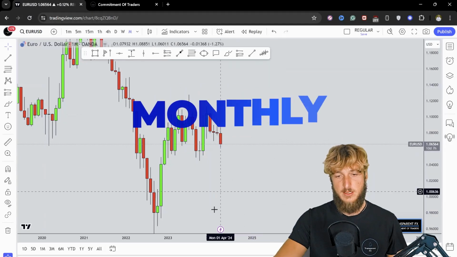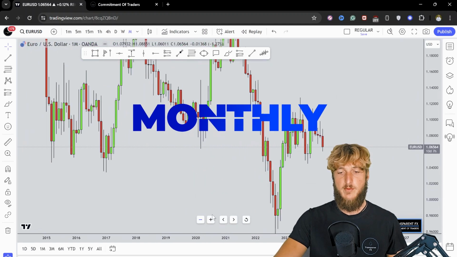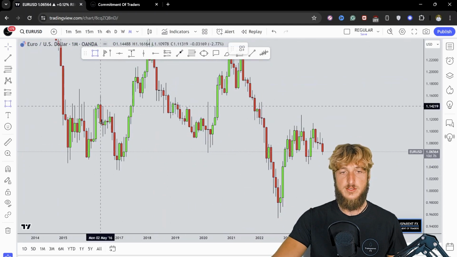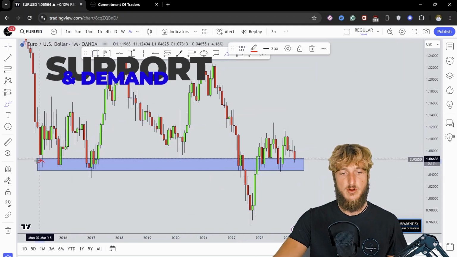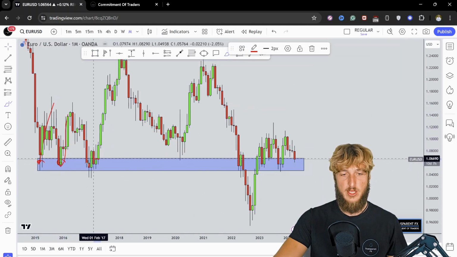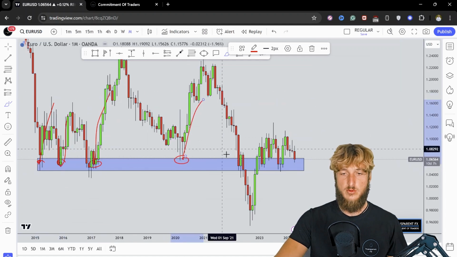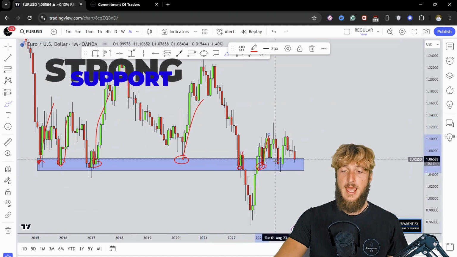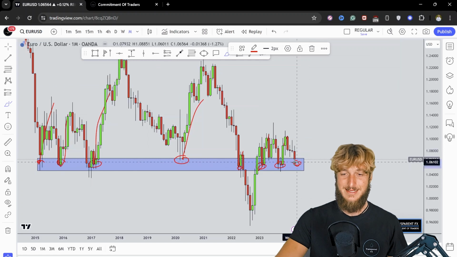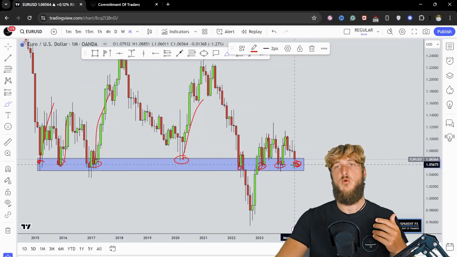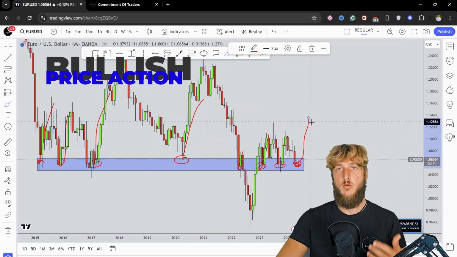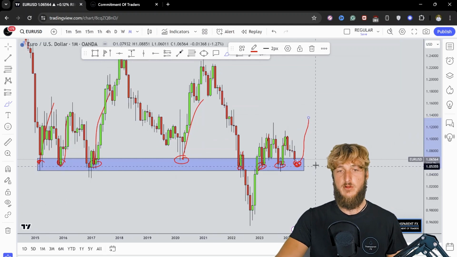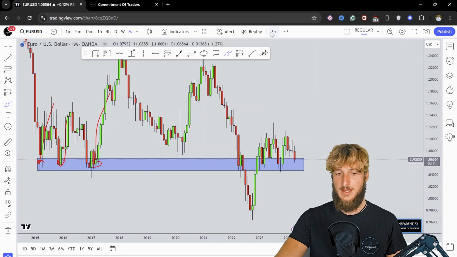Starting here from the monthly time frame, what we can see is that we have a market which at the moment is testing a quite strong level of monthly support and demand. In fact, from here, we can see how in multiple occasions the market got rejected to the upside quite aggressively. And now the market is testing this exact same zone. So there is a possibility once again to see a potential rejection to the upside being created away from this historical level of monthly support and demand. So the monthly time frame is quite bullish.